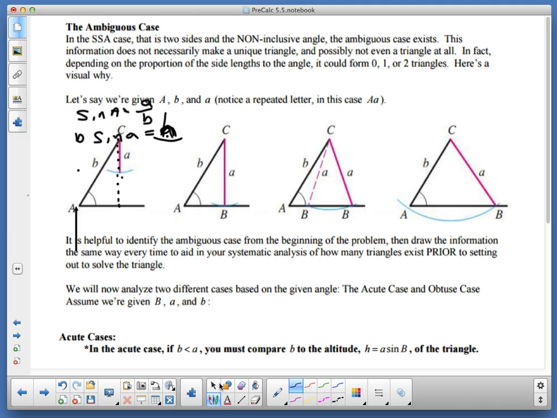If this height is more than side A, I know it's going to look like that picture. It's not going to reach the bottom. Say if this height was 9 and side A was 5. Well, it's not going to make a triangle, so I'll say, hey, it doesn't make a triangle at all as I go through.